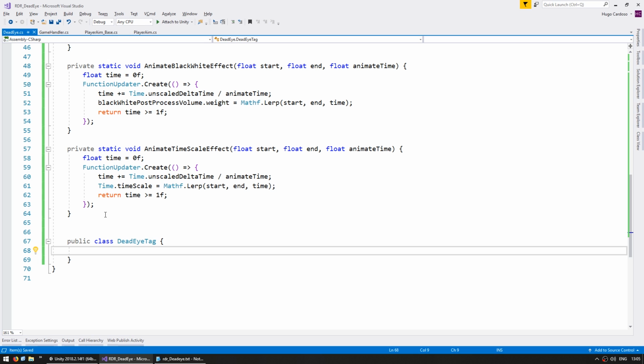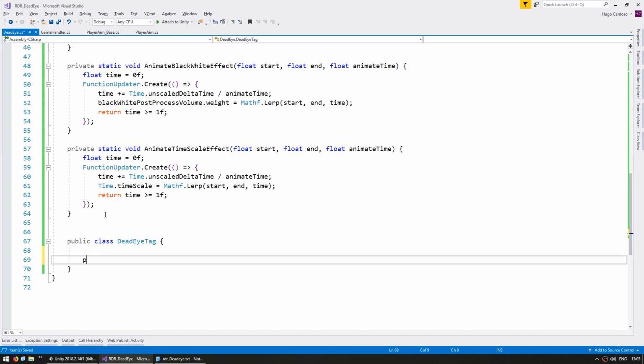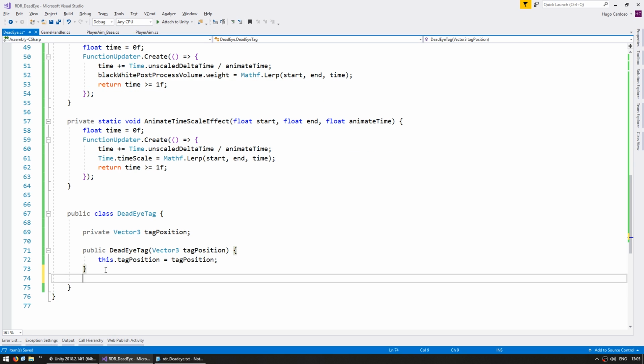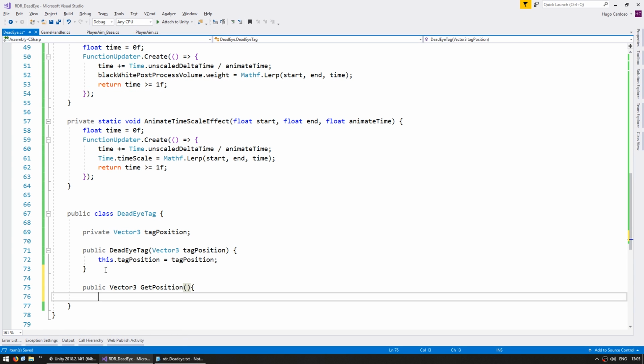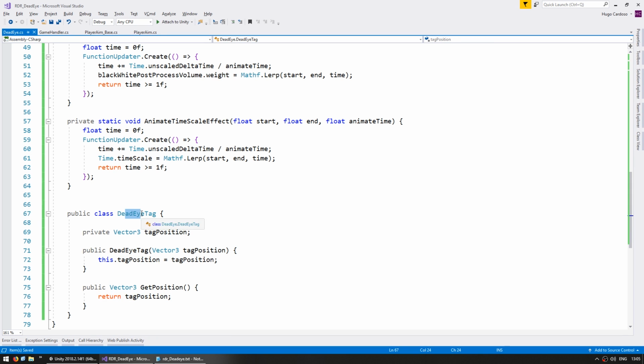This will represent a single tag. So in here, let's make a constructor, and we're going to receive a vector3 for the tag position, and we're going to store it internally. And now let's simply have a public vector3 to get the position, which will return the tag position. Okay, so now we have a nice object that is responsible for each tag.